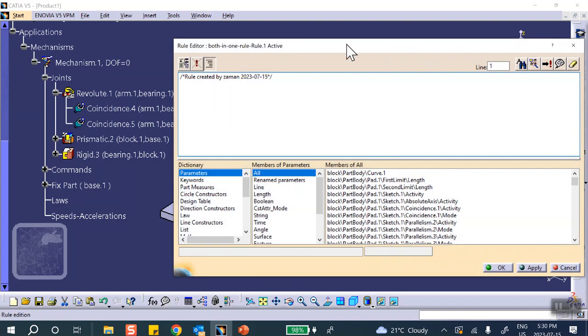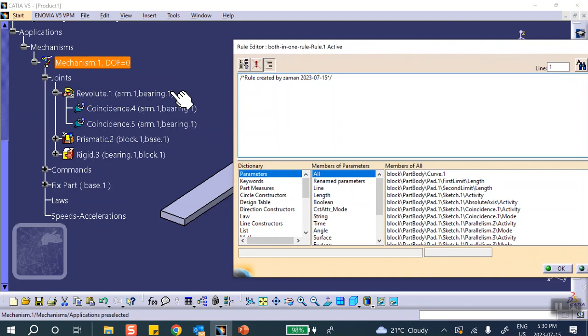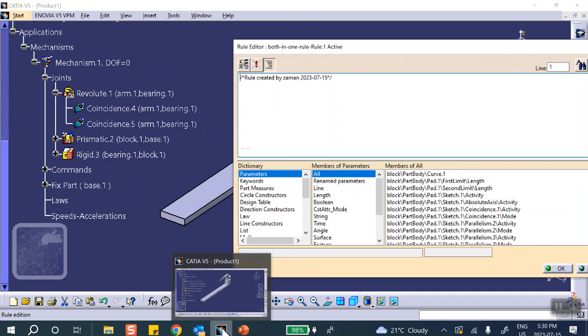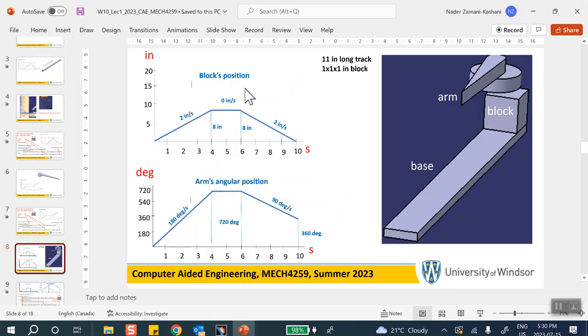Okay, there we are. So now you see that. Remember that? So let's look at, for example, the first 3 seconds. And the reason this is more efficient than putting it in two different rules is exactly because the breakpoints are the same. When I say if t is less than 4 seconds, then I can write the formula for this and the formula for that. If these breakpoints were different, there is a lot of if and then and things like that, unless you break it up into two rules. Okay, so let's go ahead.